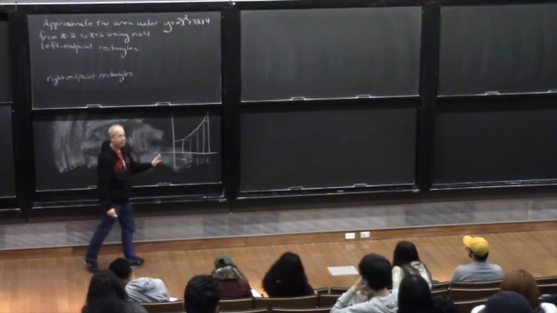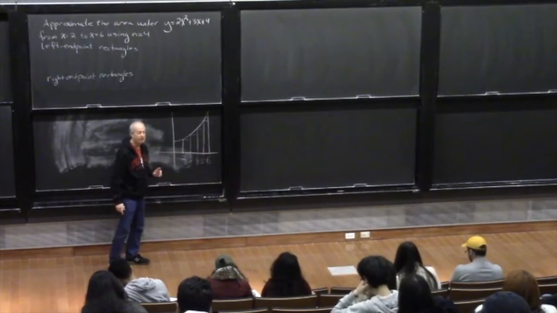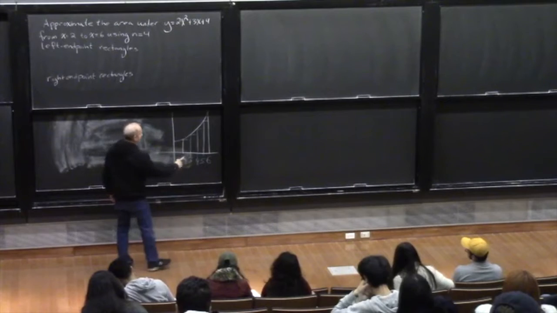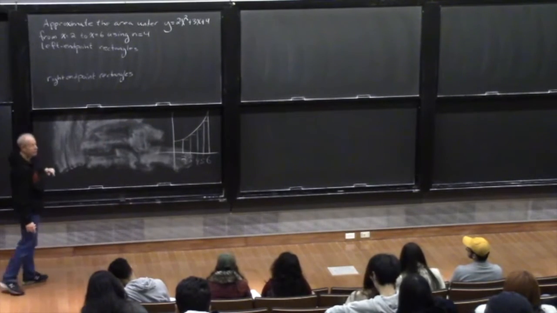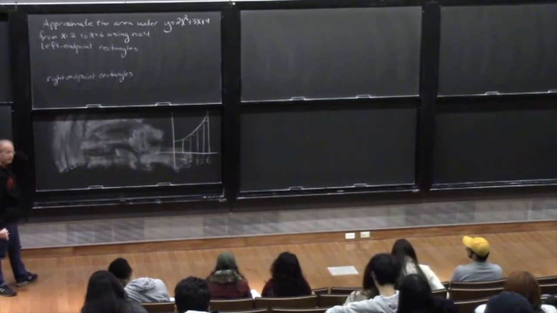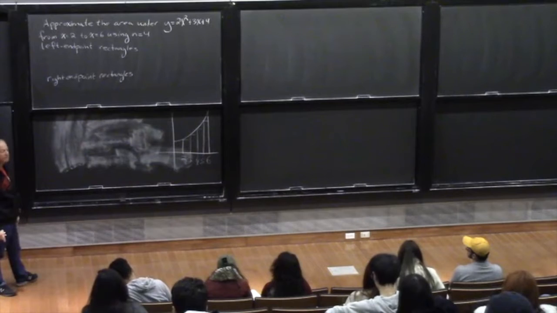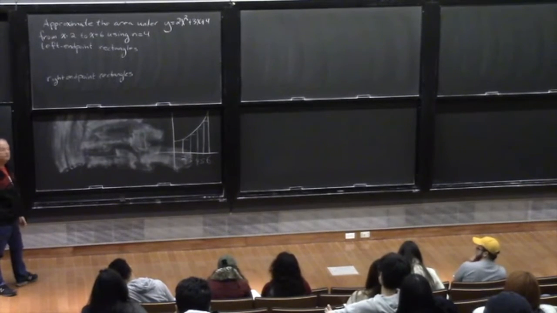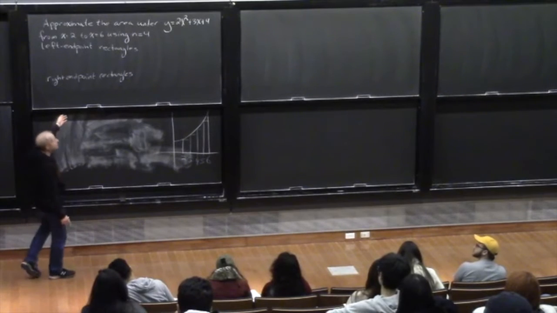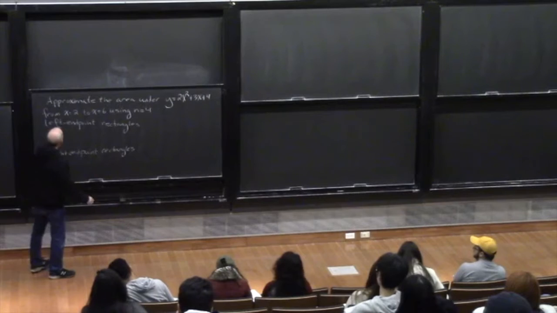So the left endpoint rectangles will evaluate at f of 2, f of 3, f of 4, and f of 5. And the right endpoint rectangles will be at 3, 4, 5, and 6. And you're literally just going to plug them into the equation and multiply by the width. And I'm very nice, I made the width of these rectangles 1. Now in the exam, maybe I'll make them 2/3 of pi or something, but probably not. I haven't done that so far. There's no reason I think I would now. So the width of each of these is 1.